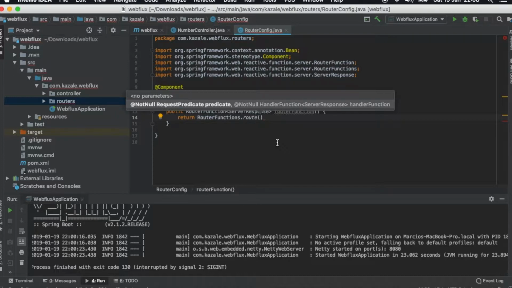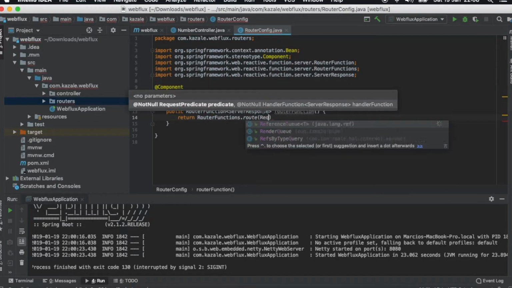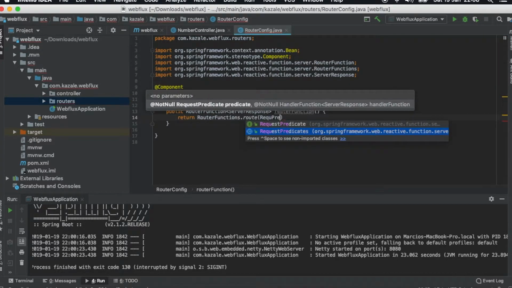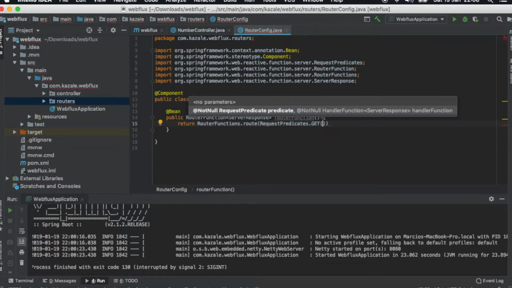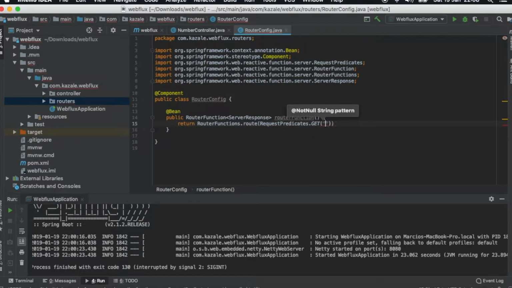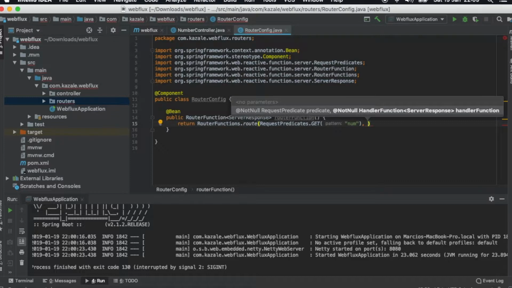We were using a get request, so if you go to RequestPredicates.get, we then need to provide the mapping. I cannot call it numbers because it's going to conflict with the other one. I will just call it num to keep things simple. So we have our predicate.